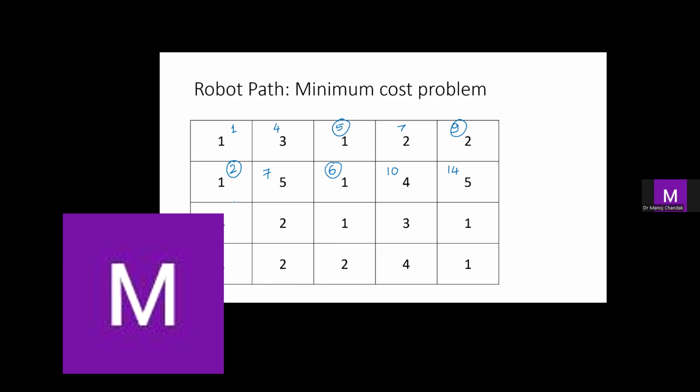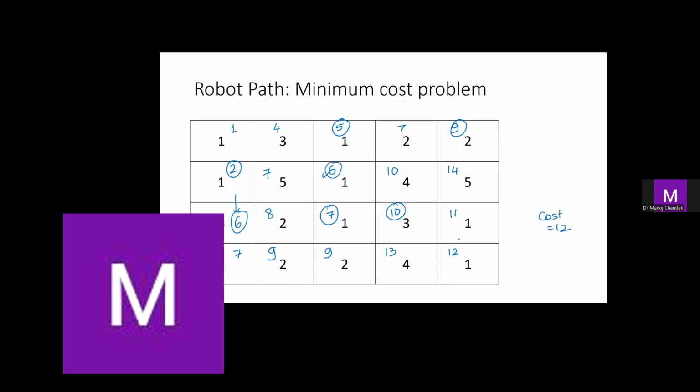Again, we'll have to move down. So 2 plus 4 is 6. 6 is the minimum, so here it will be 8. Again 6 is the minimum, so here it will be 7. Again 7 is the minimum, so it will be 10. And 10 is the minimum, it will be 11. 6 plus 1 is 7. 7 is the minimum, so 9. 7 is the minimum, so 9. 9 is the minimum, so 13. And 11 is the minimum, so 12. So logically the cost of travel will be 12.